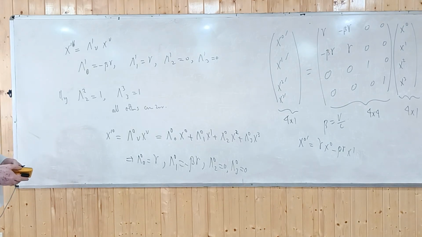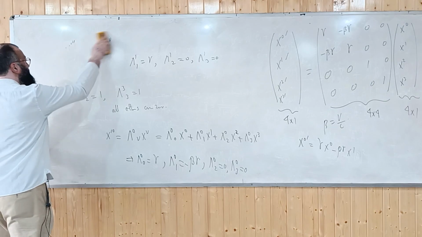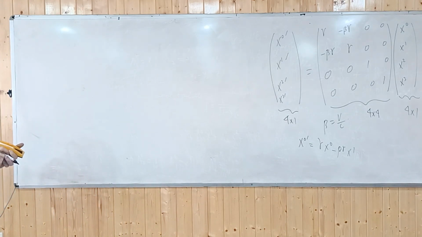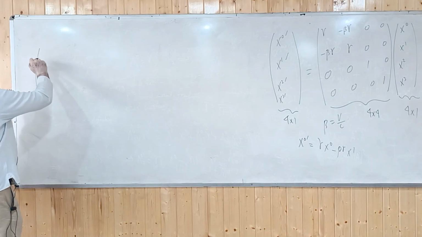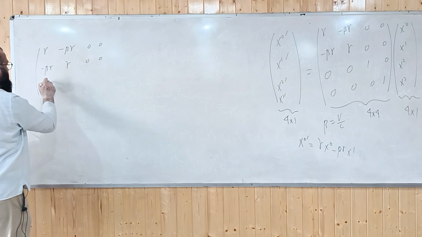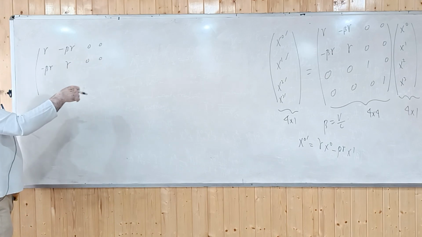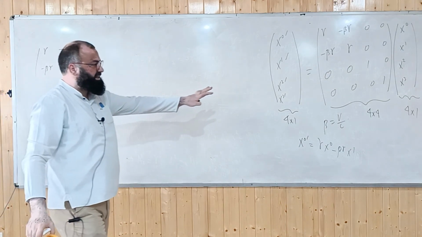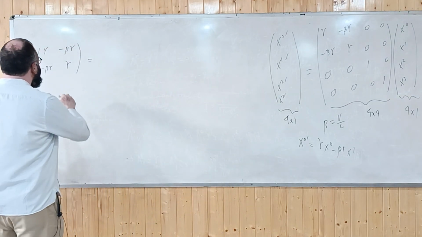Okay, so have you written it? Okay, so let's move to that very lambda. So I am having this kind of matrix. Okay, so let me write gamma minus beta gamma 0 0 minus beta gamma 0 0. Okay, so I will consider only the 2 by 2 part, because the others are 1, so they are not required for me. So let me take only this very part because I need to tell you something. The rest will not be changed with our analysis. Rest will be there.